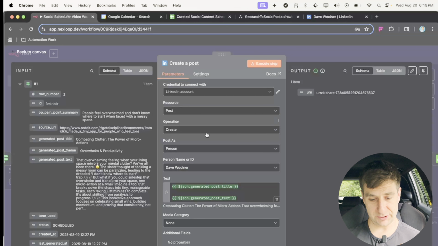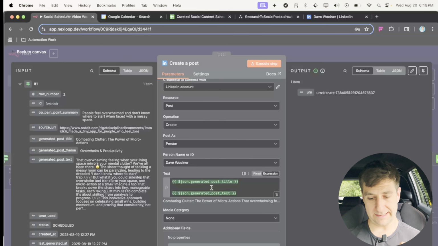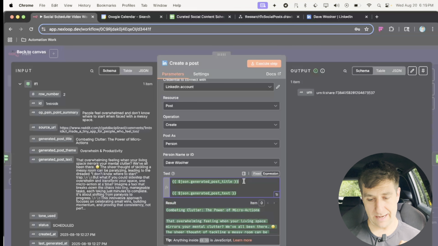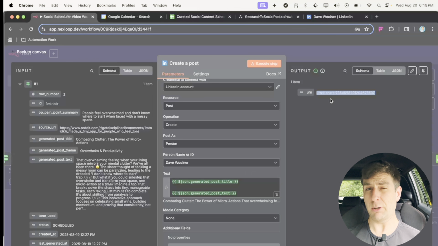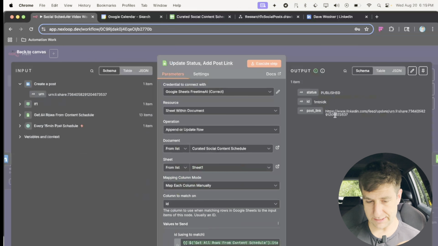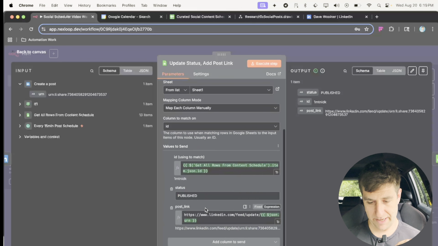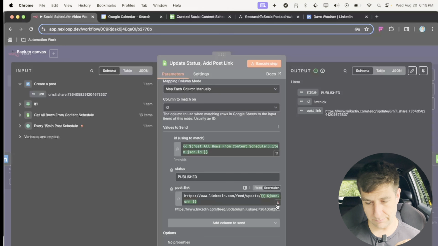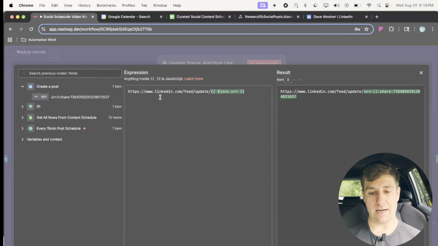And that sends us to our LinkedIn node, where we have our post title and our text, and that returns the URN, which, you can see what I do here. If you just append that to linkedin.com/feed/update and then the URN, that becomes the actual link to the post.